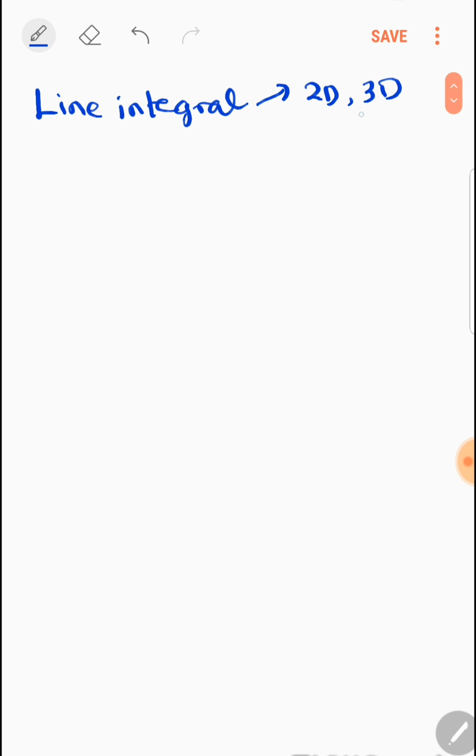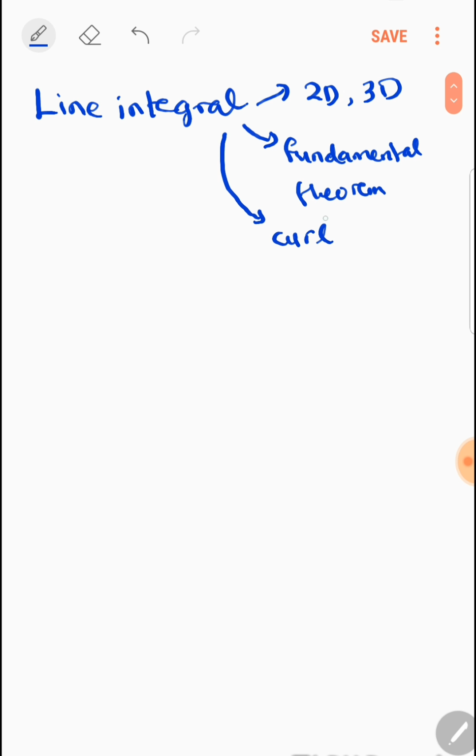So first of all, we're going to discuss line integral in its 2D form and 3D form, two-dimensional, three-dimensional. If you can guess it, two-dimensional just means that the vector field will involve only two axes, and this one three axes, right? And then of course we also need to know a little bit about the fundamental theorem, so that's what we're going to discuss as well. And then something that's very closely related to line integral, the curl. So this is something that you're going to look at also today.